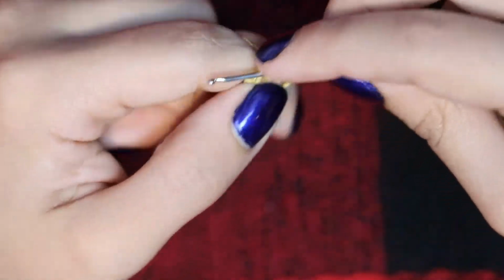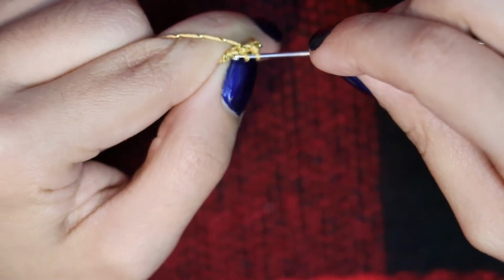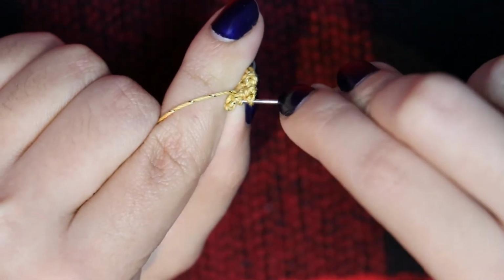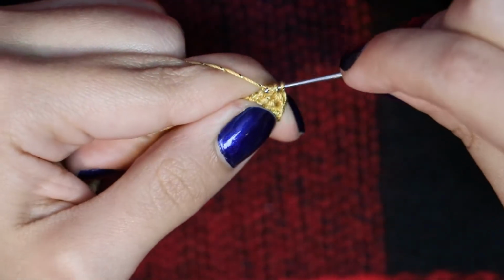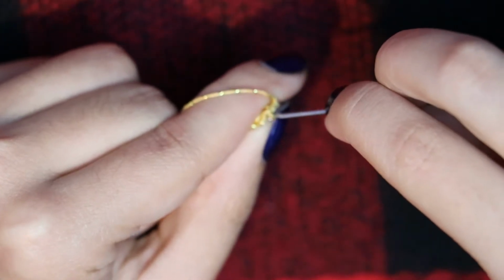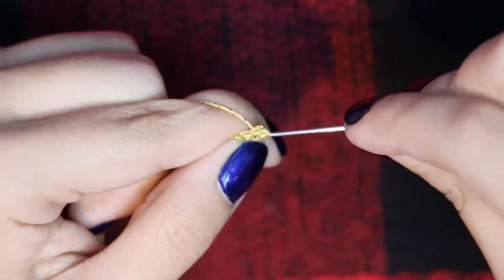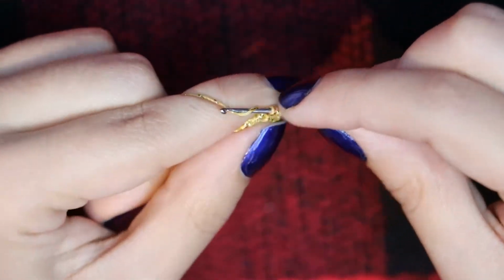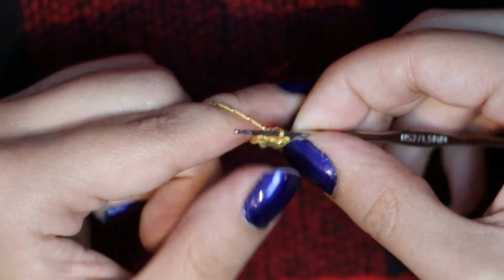When we turn, we have 3 single crochets to work with. Do 1 single crochet and then decrease the next 2 together. Giving us 2 stitches, turn, single crochet these 2 together, and it leaves us with 1, and that is how you make it. Then it's just a slip stitch to finish it off.